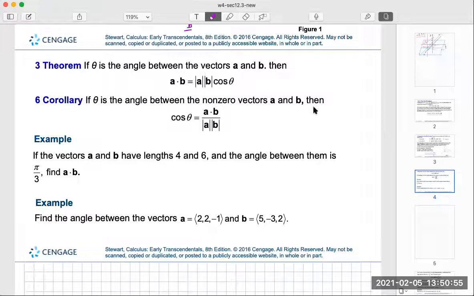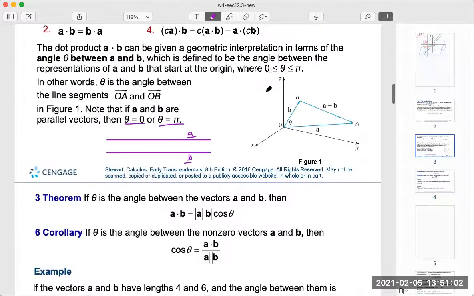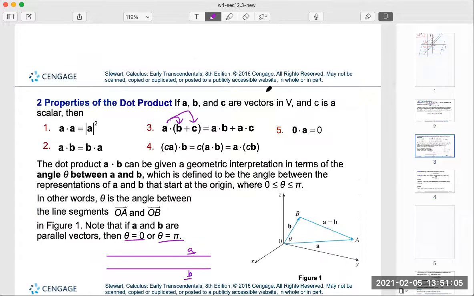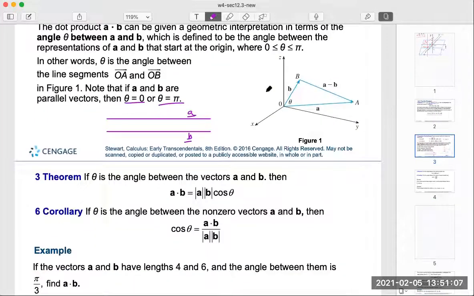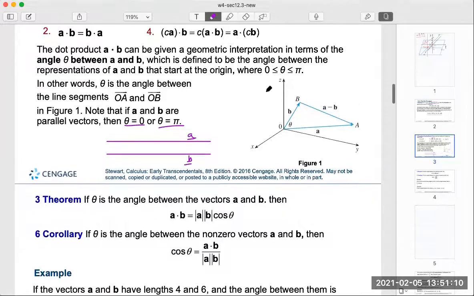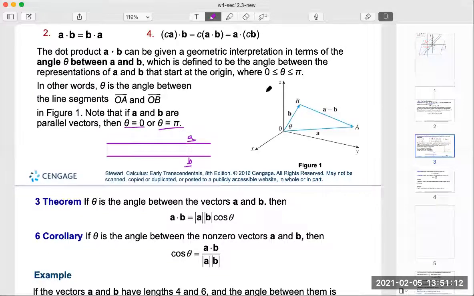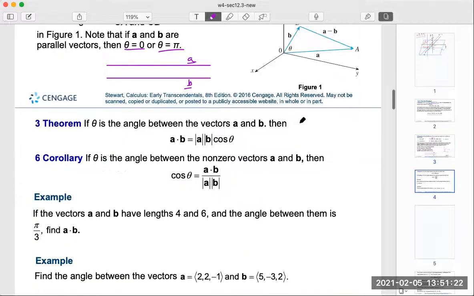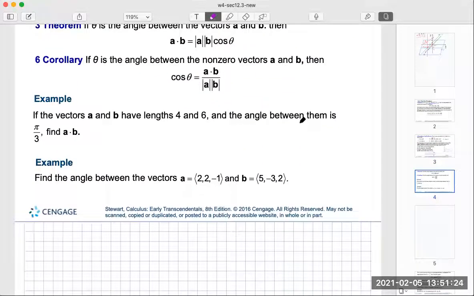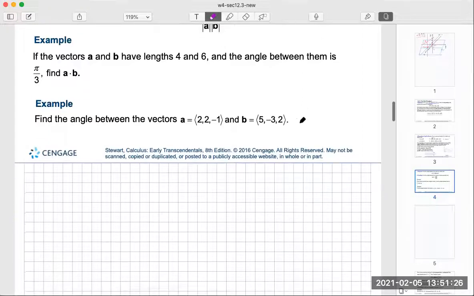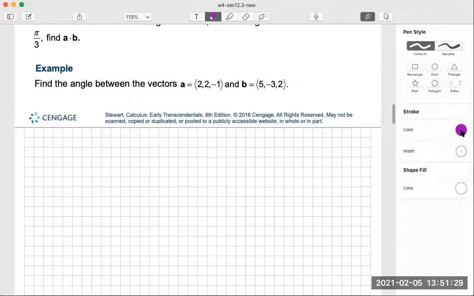So before doing that, let us play with some examples. From the definition and some properties, the cosine of the angle will be like this. You see it here. That's just a few examples. Now let us play with an example here, and you will see it better.